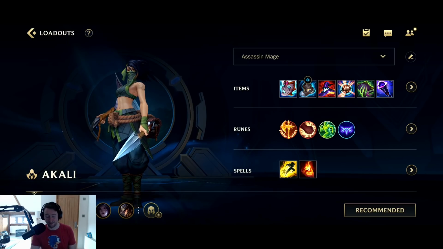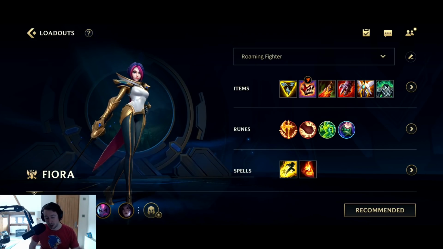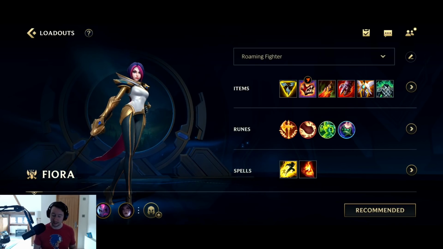Okay, let's carry on. Fiora, okay, I pulled this build path from the leaderboard. This is Triforce into Death's Dance, Sterak's, and GA, and then whatever final item that you think is fitting for where you are. You know, Spirit Visage is going to give you some extra healing, which is really nice with Fiora, but obviously if there's lots of armor, you might want to go for something like a Randuin's, for instance.